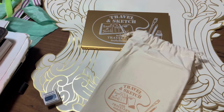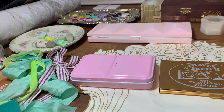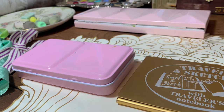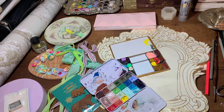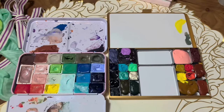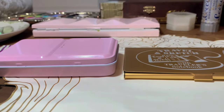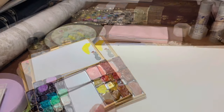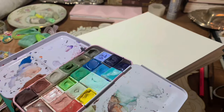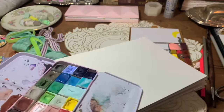This is the actual palette. You can see it's this beautiful golden brass colour with a really nice logo, and you can see how thin it is. It's about the same size as the pink one next to it, which I've been using and absolutely loving for painting plein air. But when I've been taking it outside with my dog, it's a little bit heavy and not easy to hold. This little one I can hold together with the book and it doesn't move, whereas the other one tends to shift around.